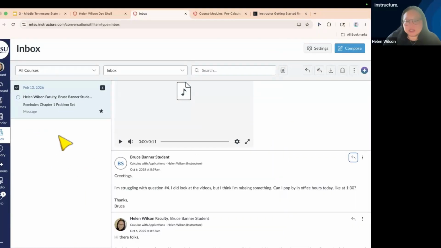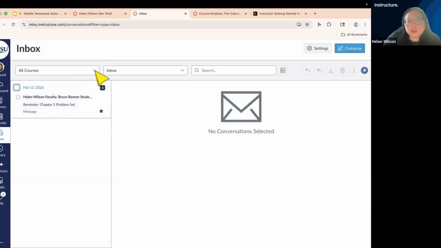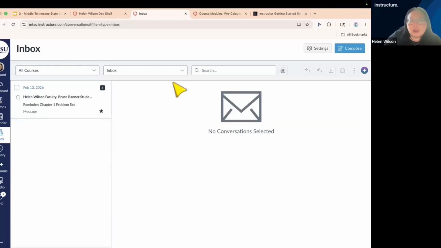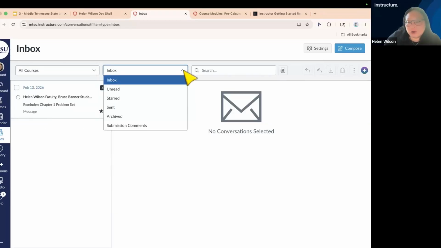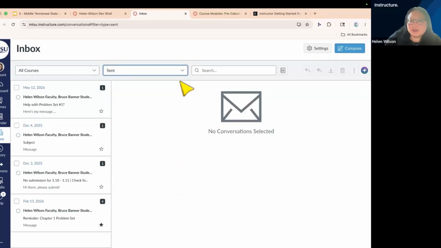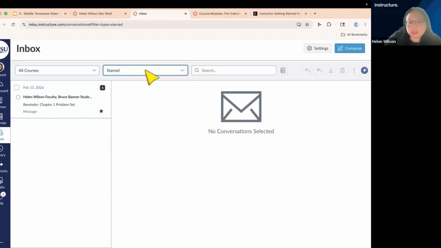Now over here on the side, you'll see this fill up with specific threads from different students and different courses. So at some point, you may desire some filtering. You can click on the drop down and pick inbox messages for just specific classes here. Or you can try to find, for example, all messages you have sent to someone like this, or messages that you have marked for yourself. This is called starring. To star a message, you just click on the star to do that.